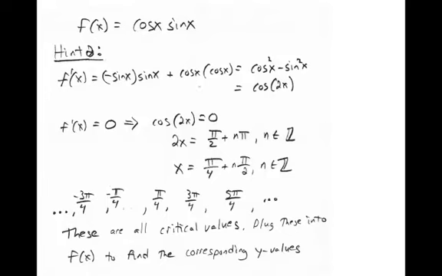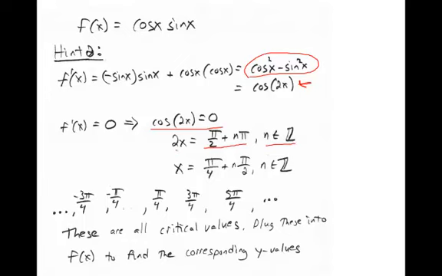And another hint that I have for you is when you take the derivative. When you take the derivative and you simplify, you're going to end up getting this, and this is not easy to solve. But we have an identity which says that is equal to cosine of 2x, which is much easier to solve. The trick for this is when you take the derivative and set it equal to 0, you're going to get 2x is equal to pi over 2 plus n pi, because that's where cosine is equal to 0. Remember, this means n is any integer.